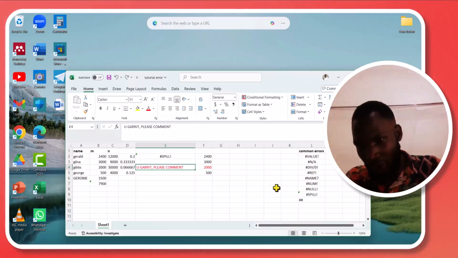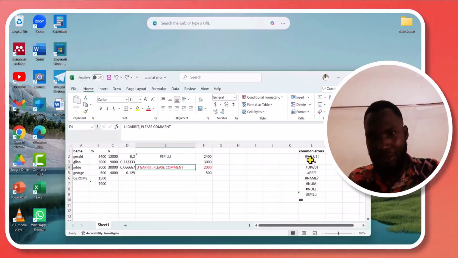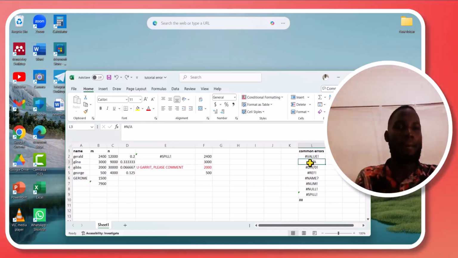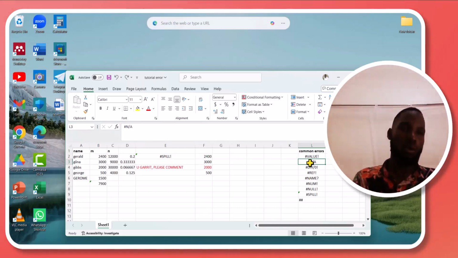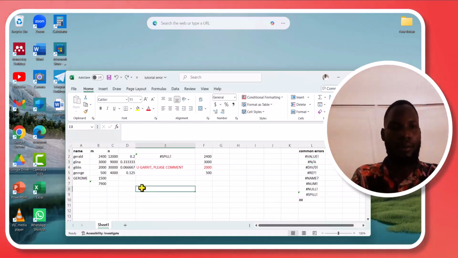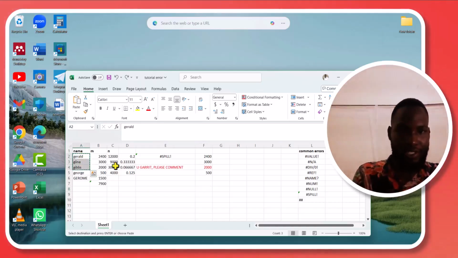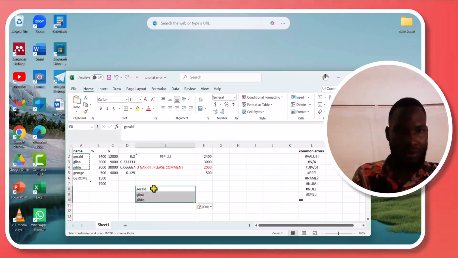So we also have another one called NA. This is a common error. The error comes mainly in operations like VLOOKUP, and NA means that the word is not available or not applicable, that the thing is not available. For example, if I use my VLOOKUP and in my table array I don't have some member, Ctrl C, paste it here, Ctrl V.